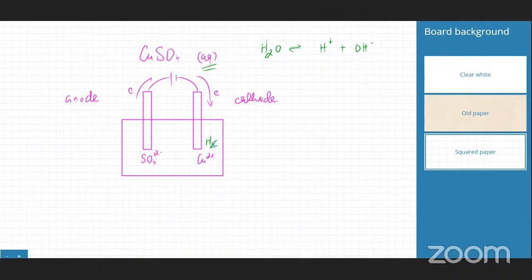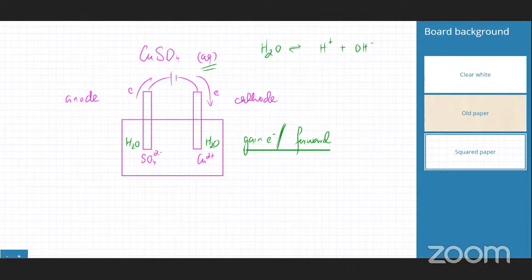There's instead water on both sides. Water is a neutral molecule. It's going to be present at the cathode and at the anode. And the way you're going to do electrolysis is that at the cathode, substances are going to gain electrons. So you're going to look at the data booklet and find equations in the forward direction, because in the forward direction in electrochemistry, substances gain electrons.